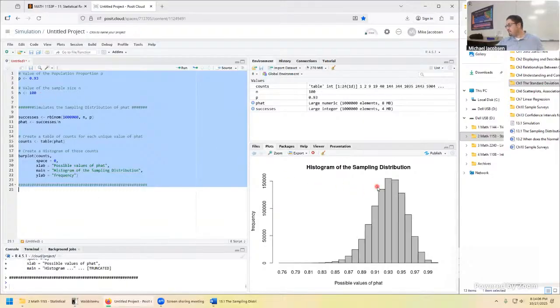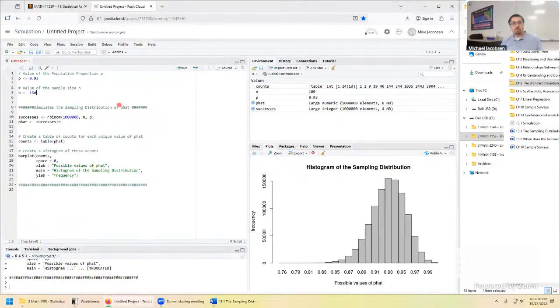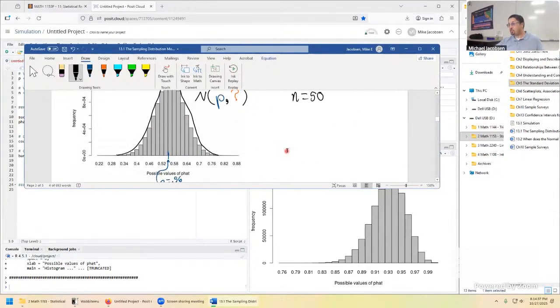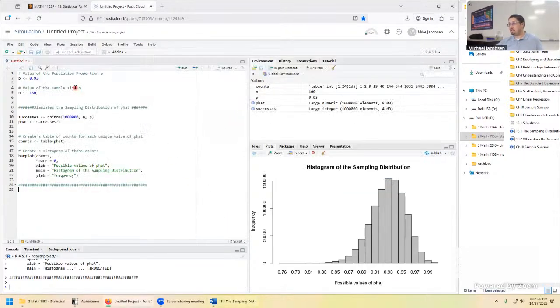At sample size 100, you kind of improve, but not by a lot, right? It still has just a little bit of a skew to the left. We're trying to estimate something that's at 0.93. Here's our main peak. It's doing a good job there, but if we try to use a normal distribution, it's just not quite dead on what we would like. Let's keep on going. Let me know the point at which you feel like this looks like a nice normal distribution, much like how this one looked like a nice normal distribution.